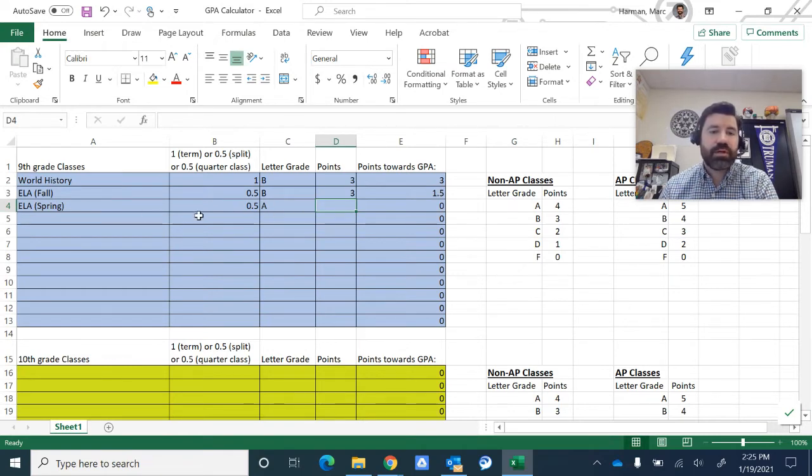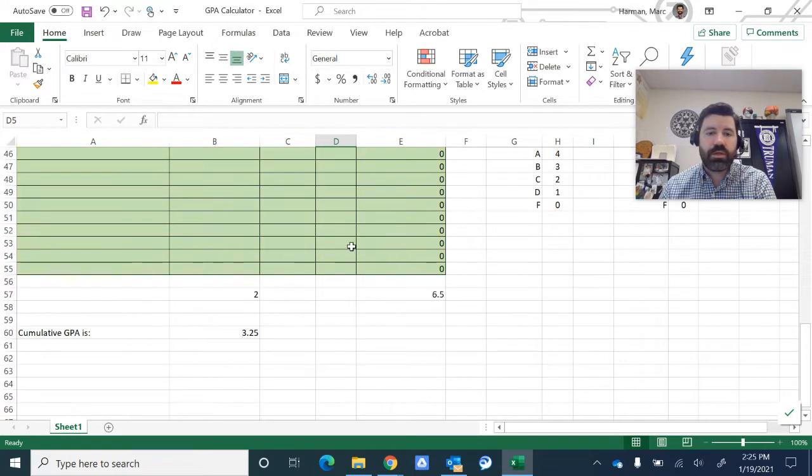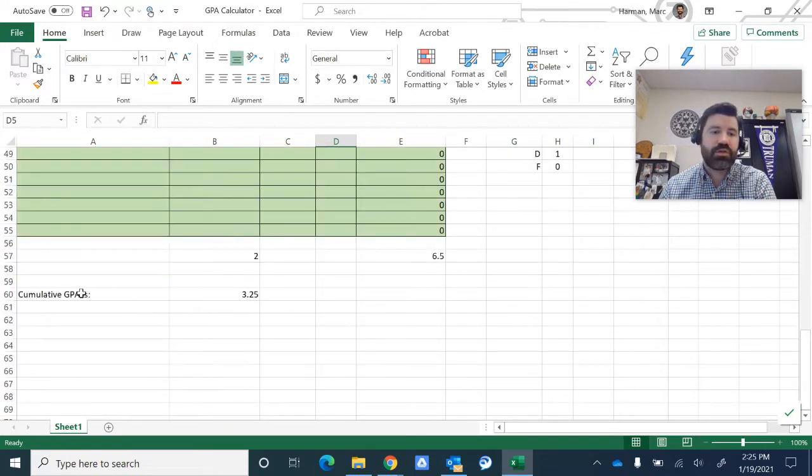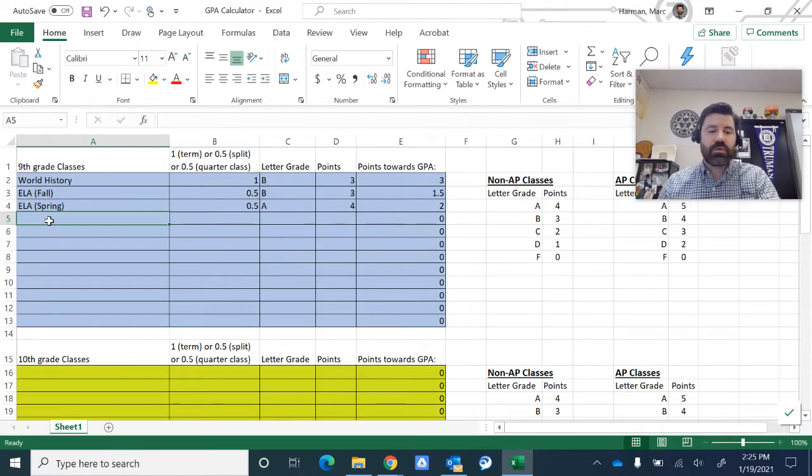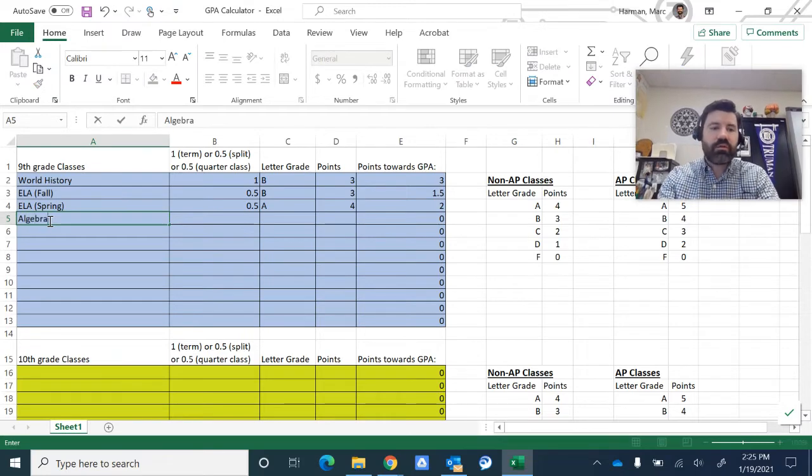But then in the spring with ELA, you got an A, and on our little key on the right-hand side, an A equals 4 points. So I'll put a 4 right here, and that gives you a couple points toward your GPA. And if I scroll all the way down to the bottom, you'll notice that my cumulative GPA has changed to a 3.25.